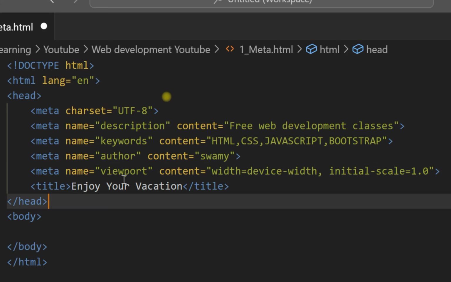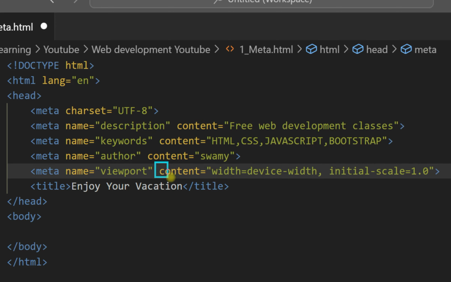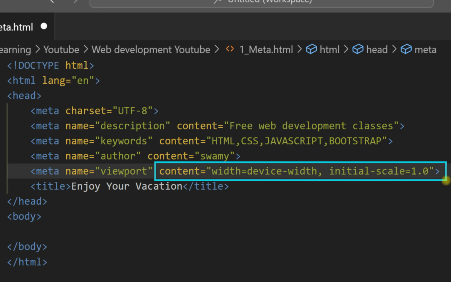Next we have the viewport and content here. Viewport is very important because nowadays users use different devices to view the website. Most of them are using mobiles, some are using laptops, some desktops, some tabs.